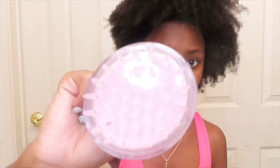Here I am oiling my scalp and I'm going to take my scalp massager. You can use it for massaging your scalp as well as using it to shampoo your hair. But this is from Adan products also.